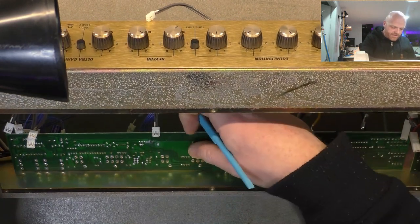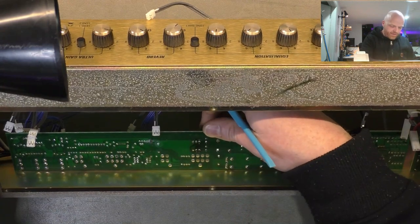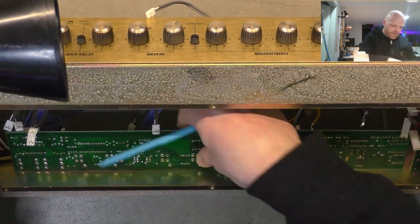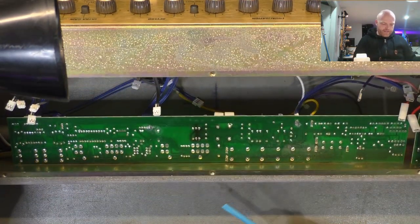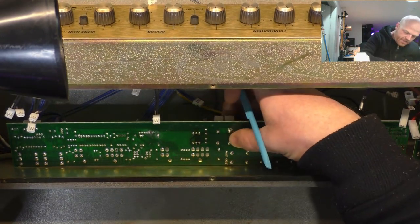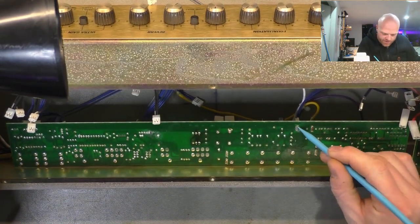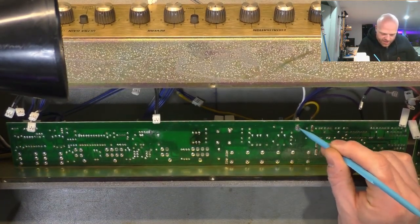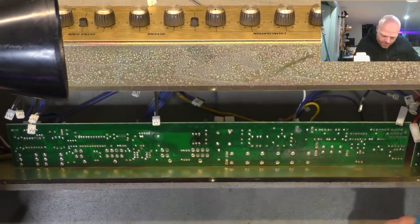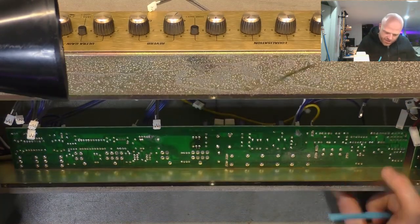Just feels like a couple of resistors. That may have been a fault. That may have been caused by, hang on. Yeah, they're resistors. Flip it over in a minute, have a look, and then pull out the schematic. We've got some dry solder joints there, and that is feeling around two power resistors. We've got some more contamination crustiness here, and that is a connector. We've got cracked solder joints there, and that is the impedance switch.